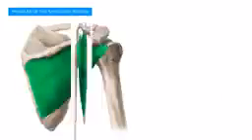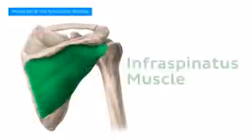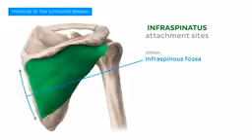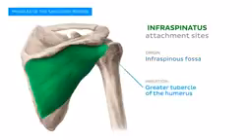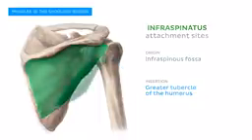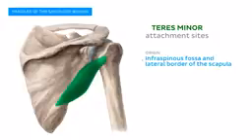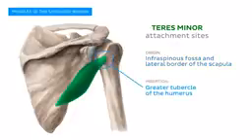Flipping over to the posterior aspect now, the second member of the rotator cuff is the infraspinatus muscle, which originates from the infraspinous fossa of the scapula. It extends laterally where it has its distal attachment along the posterior aspect of the greater tubercle of the humerus. And moving inferiorly, we find our third member of the rotator cuff, which is known as the teres minor muscle. It originates from the infraspinous fossa and lateral border of the scapula, and finds its insertion just distal to that of the infraspinatus on the posterior aspect of the greater tubercle of the humerus.